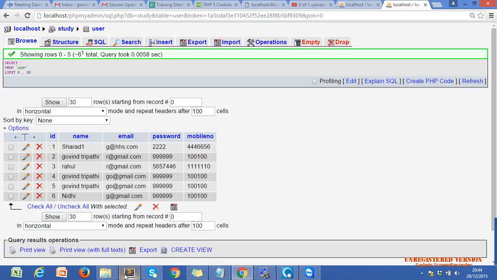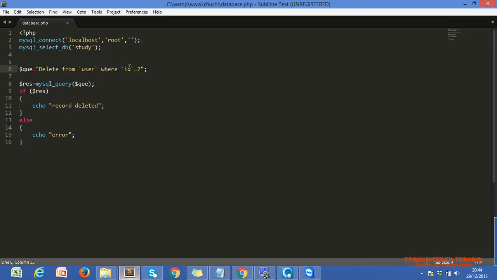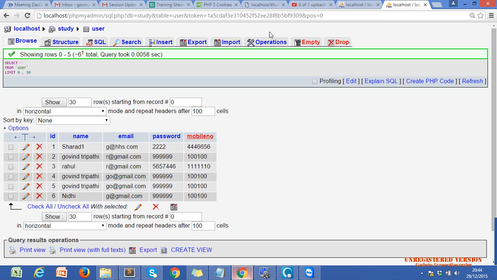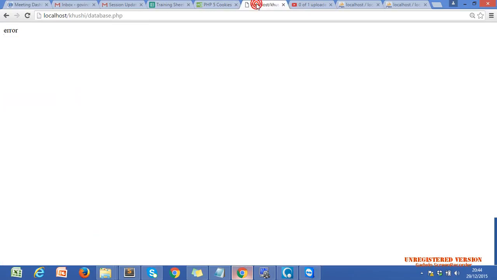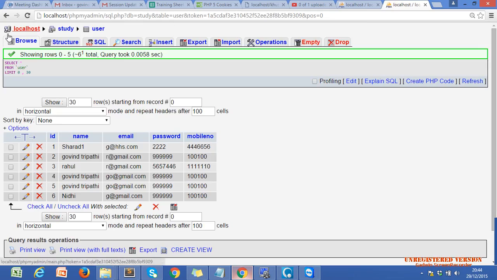Let me check again. One second, Kushi. I use IID again, with ID number 6. I'm rechecking, nothing else. The same error. It should not be deleted from the database. Yeah, it is not deleted.